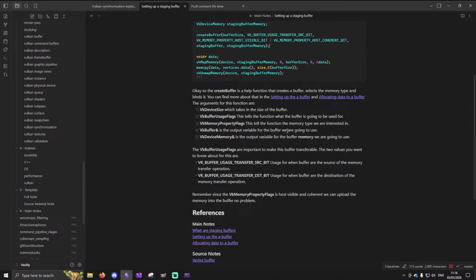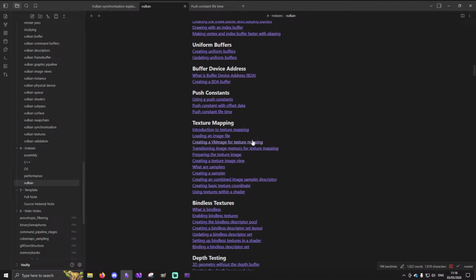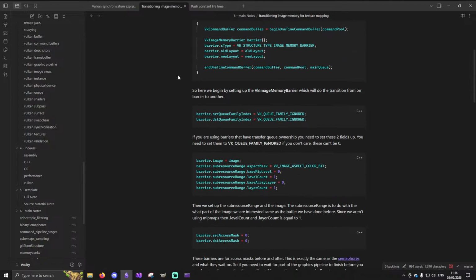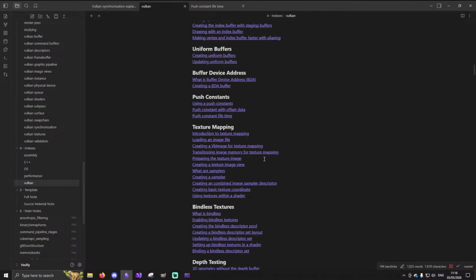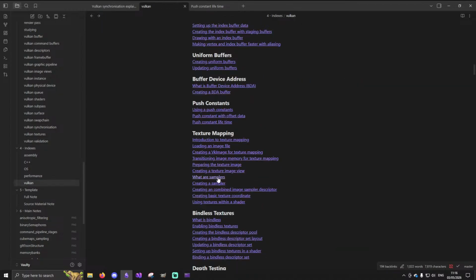Okay, that's not what I care about though. I think what I need is actually my texture stuff. Now let's transition to memory. Preparing image. Creating an image view? No. Samplers.